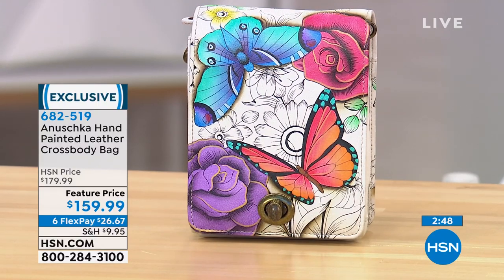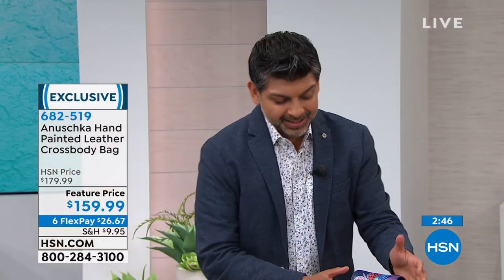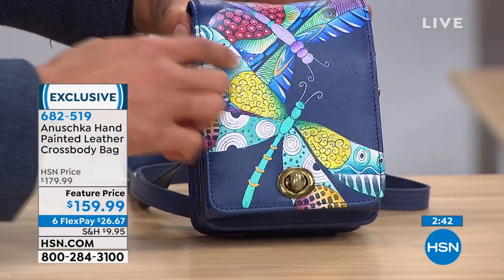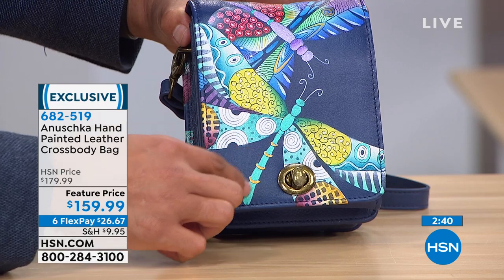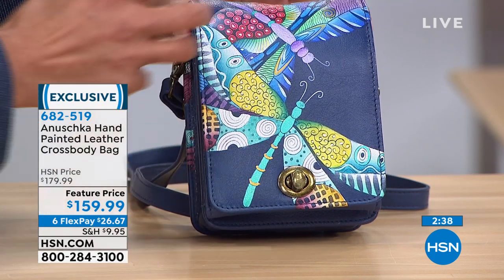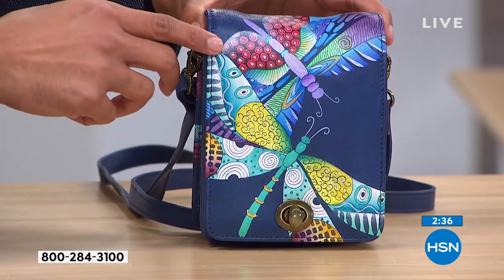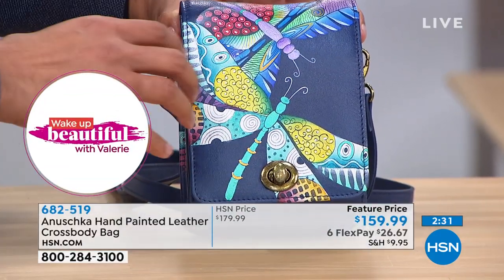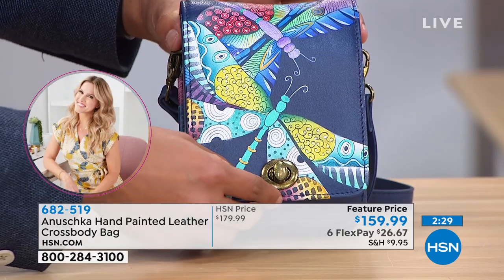And I want to show you one last artwork before I take you through the tour. This is going to be our dancing dragonflies, and I love this one because look how you have the doodling details and patterns in the wings. Lots of metallic paint, the iridescent paint that really catches the light and looks fantastic as you walk through the sunlight or as it catches any light. It just bounces and it just looks fantastic.